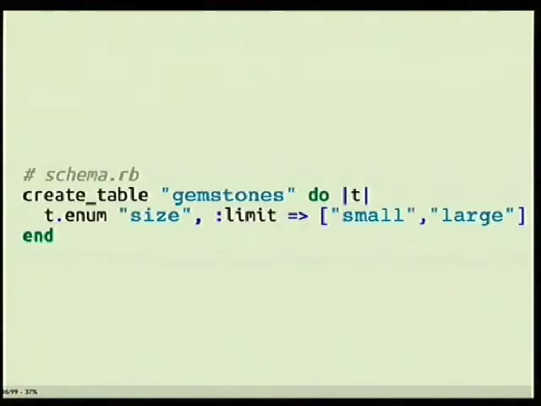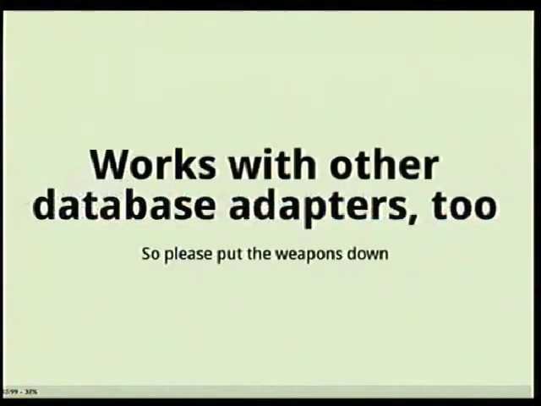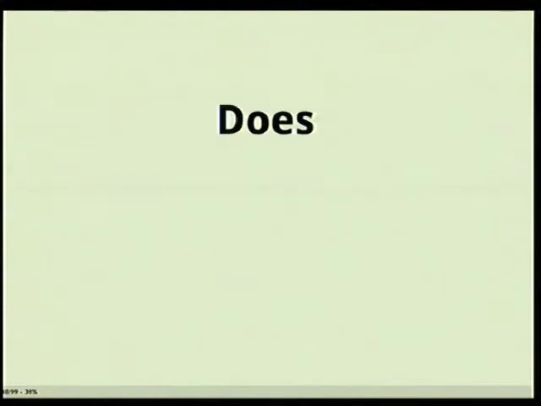So we plugged into all of the ActiveRecord classes. And now in our schema, we can use a native enum type. The only thing that's a little hacky is that the limit is now which values are allowed. I couldn't use a different name just because of the way ActiveRecord works. But still pretty nice. I've also set it up so that if you are using a different database adapter, it'll just default to a string column and continue to work just the same. So I think that's pretty cool.